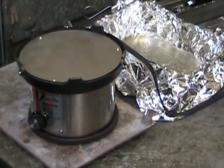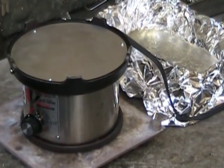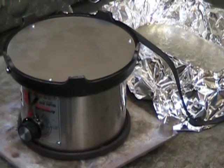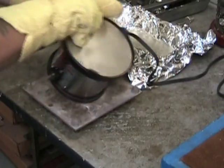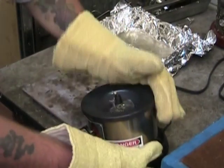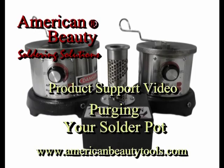After that takes place, we'll unplug the pot, turn it back over, let it fully cool, and then we'll use a soft brush to sweep out any of the remaining accumulated dross and stuff that's in the pot, and it's ready to recharge. We hope the information provided is helpful when it is time to purge your American Beauty solder pot.